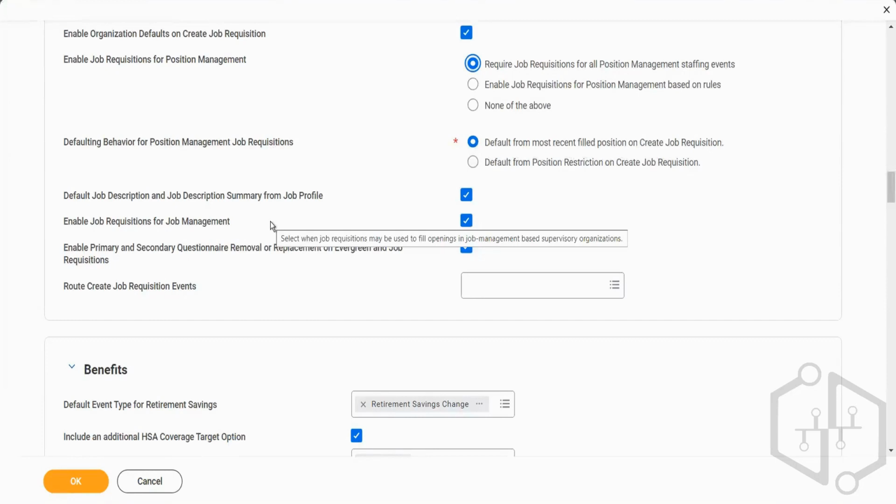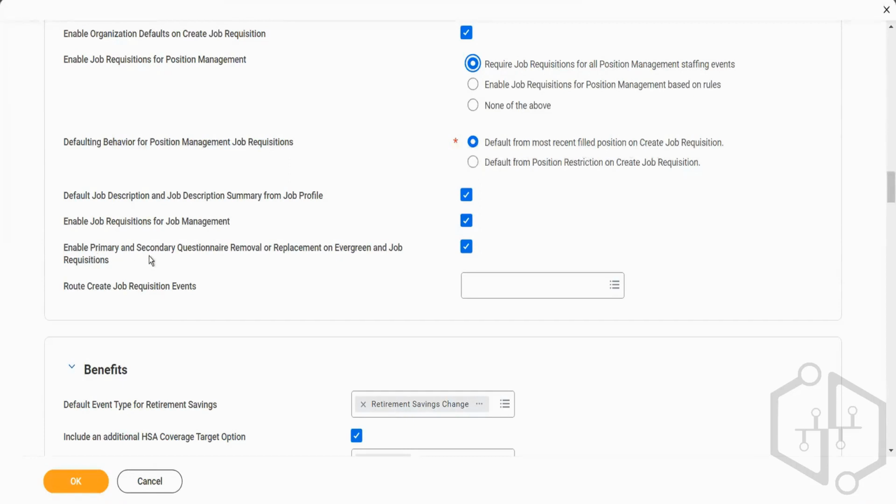So hiring using positions or virtual positions occurs for executive level hiring, where those jobs should not be posted anywhere, they should not be visible. We can use that in this scenario, or for any lateral hiring, if let's suppose we don't have any job opening properly created. So a recruiter can create a position and hire at that position as well. And we also have another type of job rec called confidential job rec, which we'll discuss, which is used for hiring the higher level management people. Then enable job requisition for job management, yes.